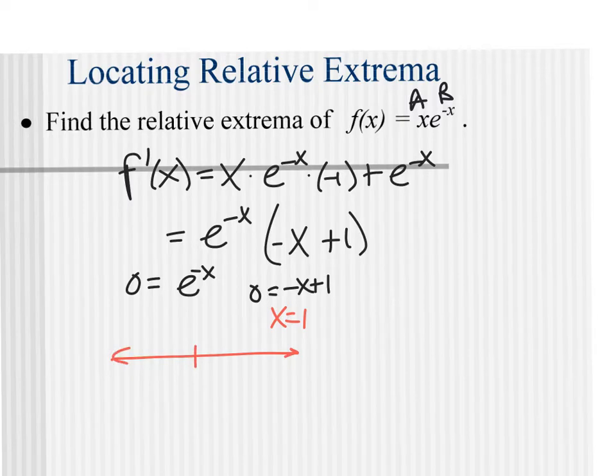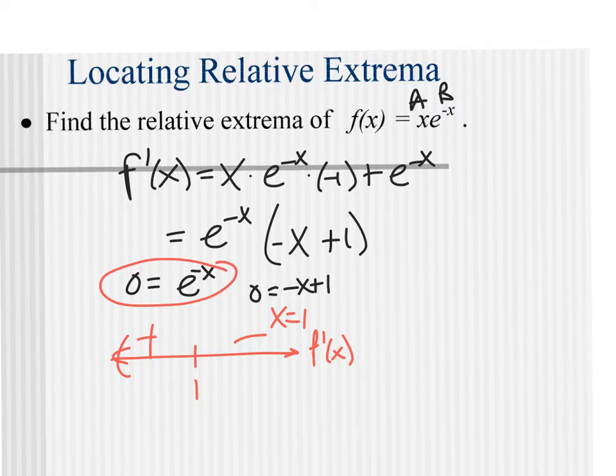You want to plug in values on either side of your critical number into the derivative. So you might want to do f prime of x at maybe 0.5, and then 1.5, and see what you get. All right, so hopefully you got a positive and a negative. The other reason why you don't want to go past 0 is because technically 0 is a critical value as well, but you don't have to go into the negatives.